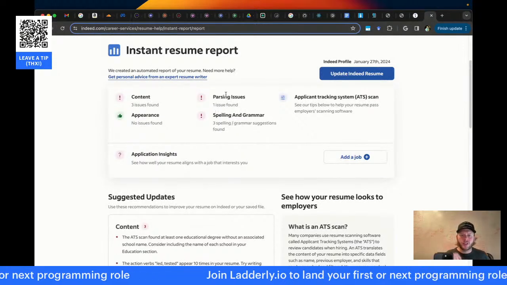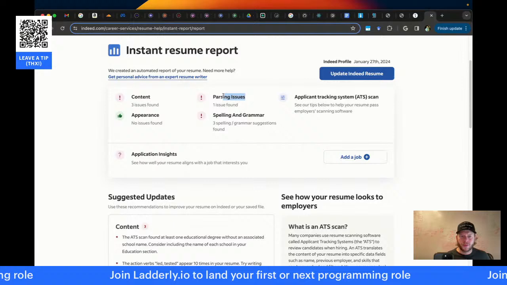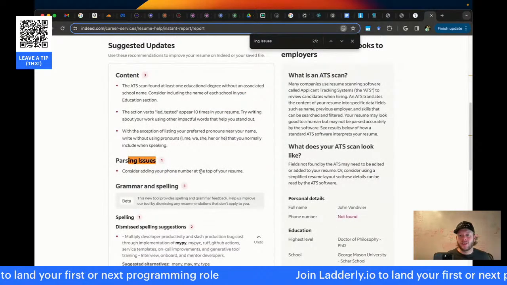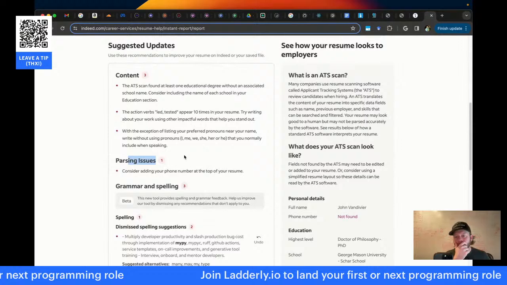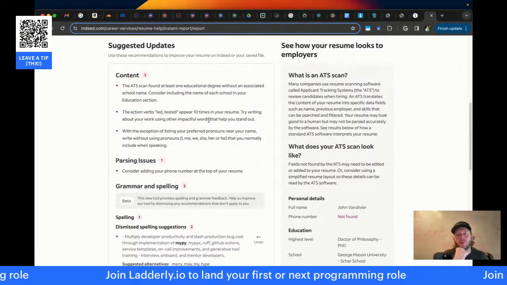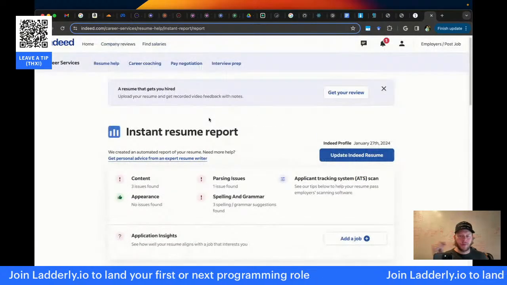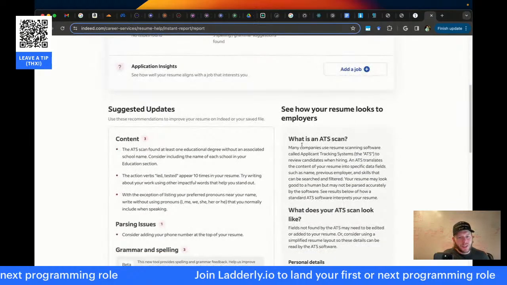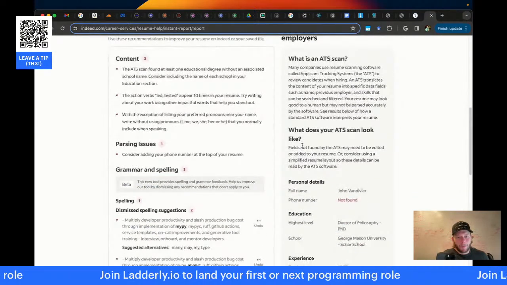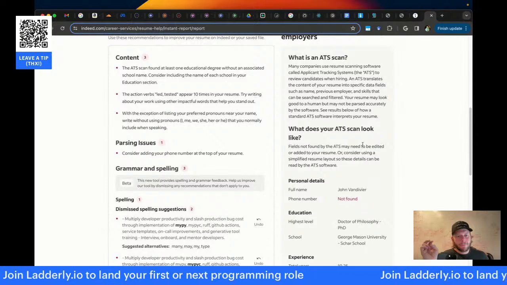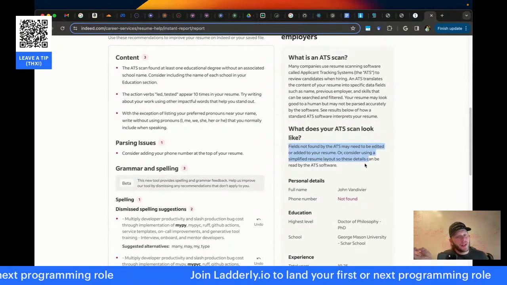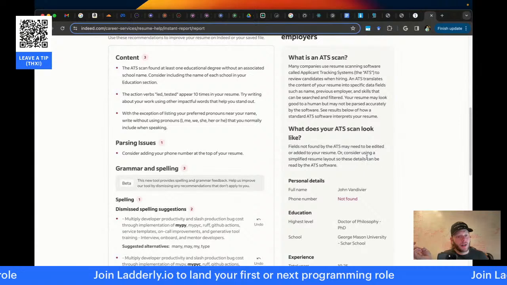What is this parsing issue? Yeah, led and tested appeared too many times. Well, I better stop leading and testing. Applicant tracking system. Fields not found by the ATS may need to be edited or added to the resume.